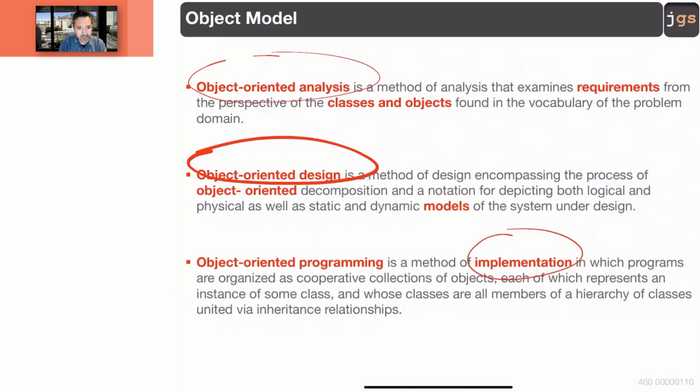So object-oriented analysis. The first thing that we're going to do is go from requirements to classes and objects. Classes and objects in analysis. I am talking about identifying which are the classes that we need and how many objects we're going to create from each class, period. This is the problem. Tell me how many classes I need. I am not asking for the implementation yet. It's just tell me how many classes, maybe the name of the classes, maybe what you think those classes are going to have inside.